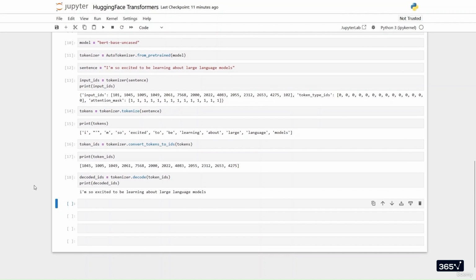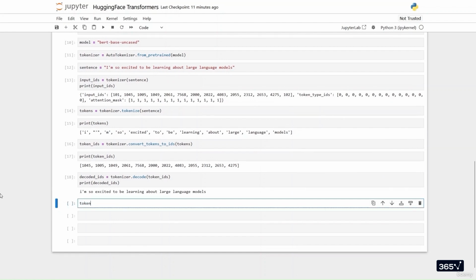Let's look again at the token IDs. You'll notice that the token IDs are present in the input IDs we were given when we ran the full tokenizer. However, if you look at the input IDs again, you'll see there are some additional numbers that haven't been printed when we just look at the token IDs. So, what are these? We can decode them to check their meaning.